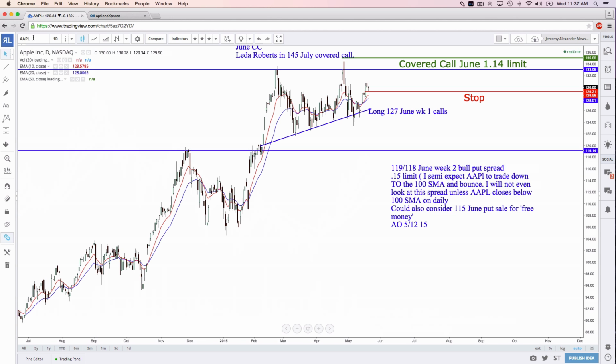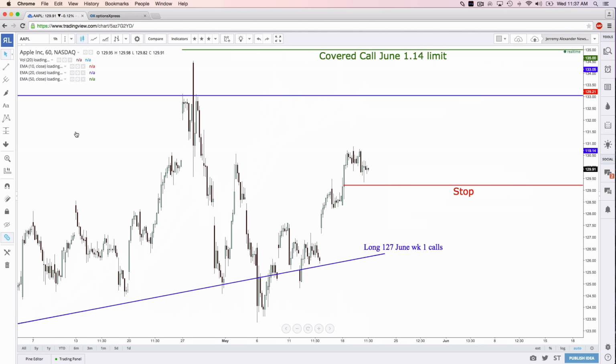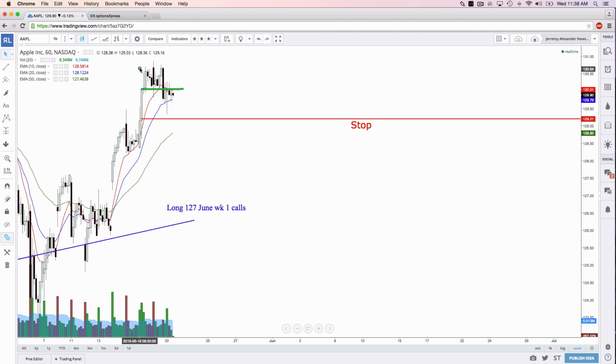Here's Apple. Apple also had a trade set up yesterday, and I mentioned I had June week one calls. My plan as of yesterday was if this channel looking thing does not break bullish, since I have June week calls and I'm already profitable in that position, if it doesn't make a higher high today, I'm gonna go ahead and exit those calls, which I did for profit. It was probably about a 50% profit overall. I got into those calls pretty much right at the open on the 14th of May. So just holding it for about a week or so, exiting, that's totally fine, right?